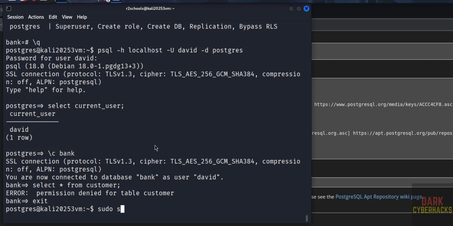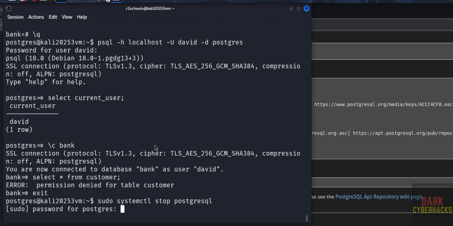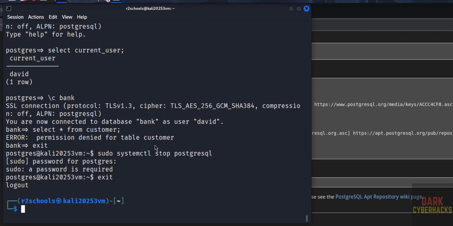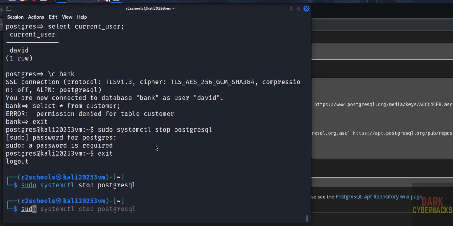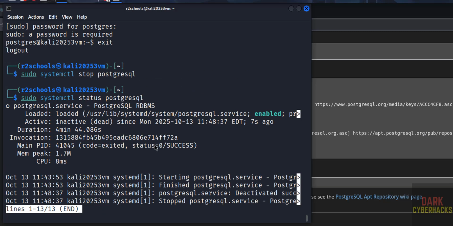Now we'll see how to stop, start and restart PostgreSQL server on Kali Linux 2025. Okay, sudo systemctl stop. We can't stop or start with this user, so exit. sudo systemctl stop postgresql. Now verify the status. See, PostgreSQL server is stopped.